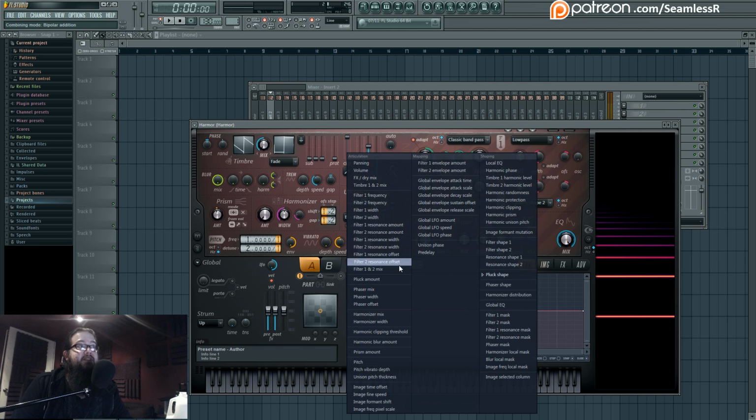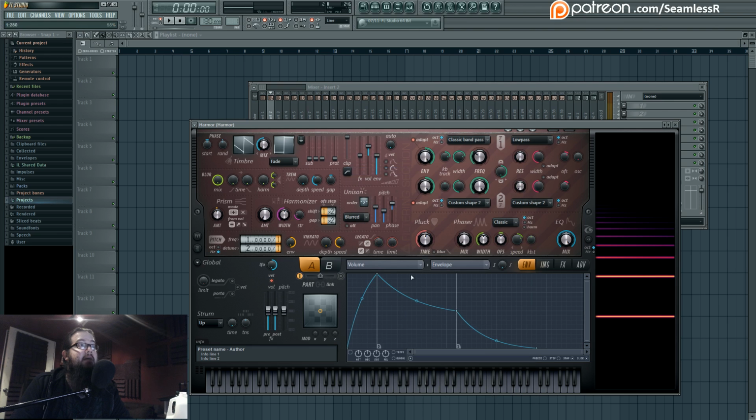I could have done this just by going to the volume envelope here and creating a volume envelope, which is essentially what I've done. I just like doing it like this, because then I have more control over stuff like that. Although you can control this anyway by having the volume envelope here, which does essentially what this will do if you have any kind of volume automation.